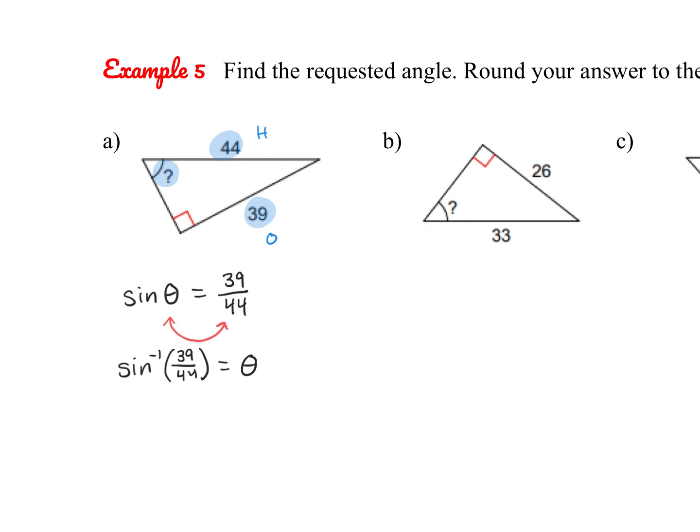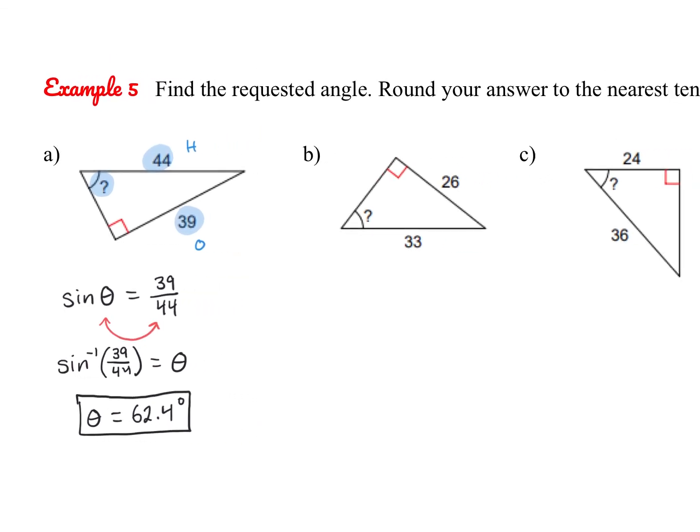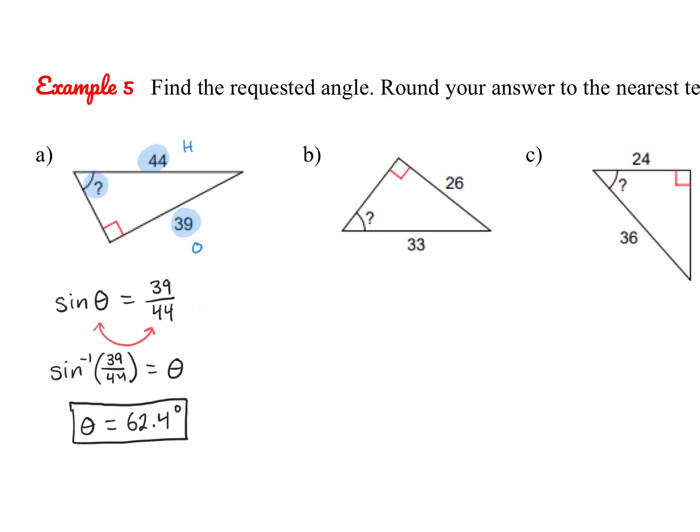And your calculator has these inverse trig functions as well, so you'll see that arcsine is right above sine. So you can plug this into your calculator to get a decimal approximation of the angle. So again, for inverse trig functions, the output is the angle. So according to my calculator, the angle theta would be 62.4 degrees approximately. There you go. Okay, let's look at this next one.